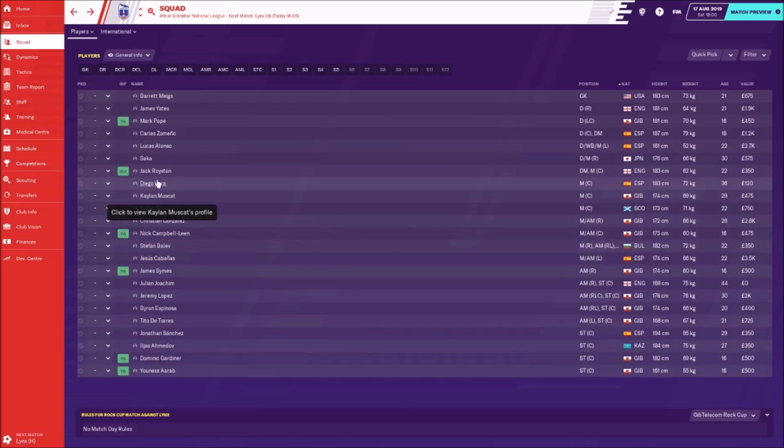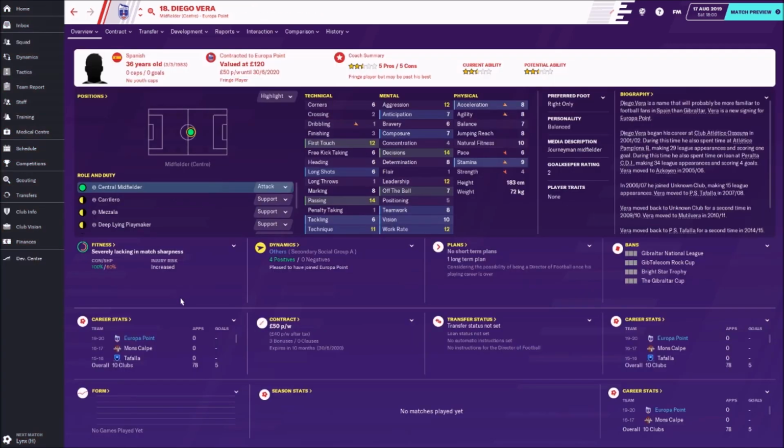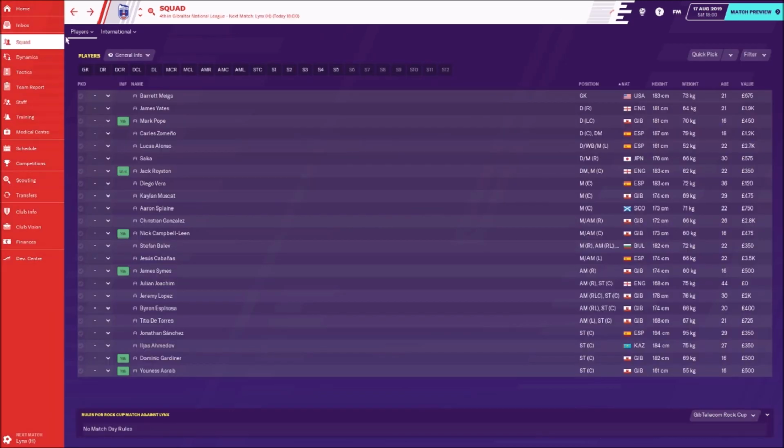Next up then, we have got... Where are we? There we are. Diego Vera, the Spanish 36-year-old central midfielder, playing his first season here at Europa Point. A very strong, experienced midfielder who's been playing in Gibraltar for a very long time now, and hopefully we're going to get some good performances out of this guy, but just that experience edge to help the players around him as well is going to be fantastic.